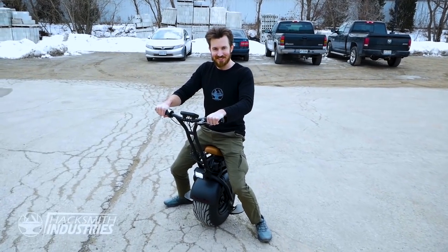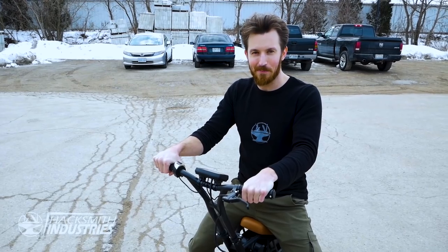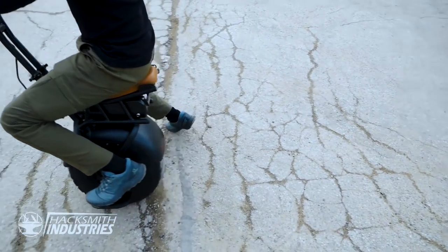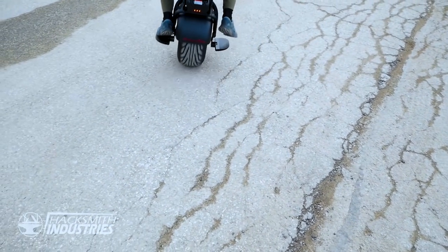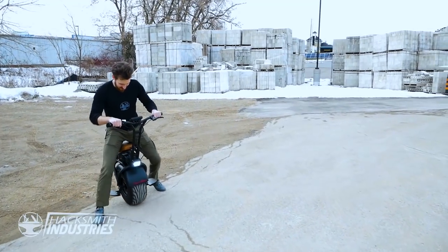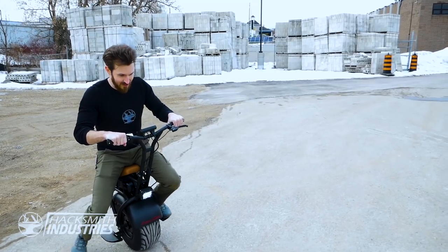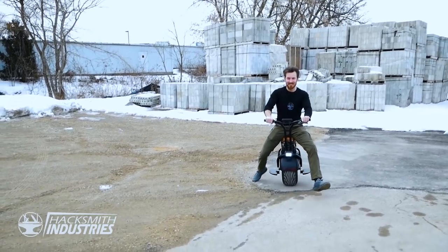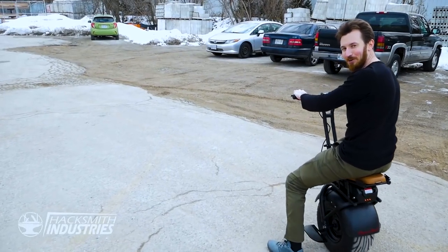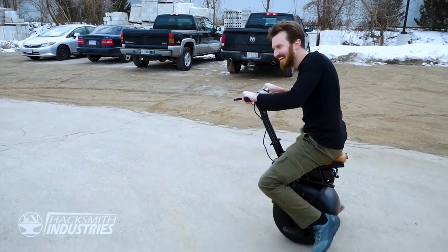Got handlebars, but unlike a bike, you can't steer the same way. So you're used to riding a bicycle, and that makes it kind of weird. That's probably the biggest learning curve. The trick is to steer with your hips, and you're literally just holding onto these for the rest. The other disconcerting part is there is no brake. If you're going fast and you start to wobble, I don't know.